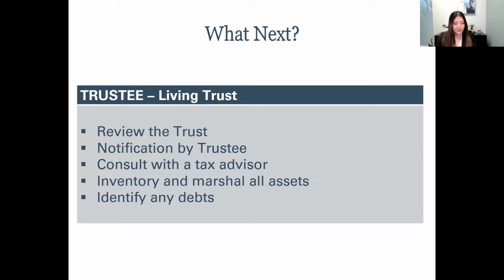There's a second category though, which would be assets where the trust was designated as a beneficiary rather than where assets were actually titled in the name of the trust. Some types of assets that would apply to would be things like life insurance policies, retirement accounts, annuities, things like that. So as the trustee, you would need to reach out to all of the different financial institutions where the deceased person had accounts or assets. Typically you'd have to provide an original death certificate to show that that person has passed away, and then try to obtain as much information as you can about whether beneficiaries were designated or not.